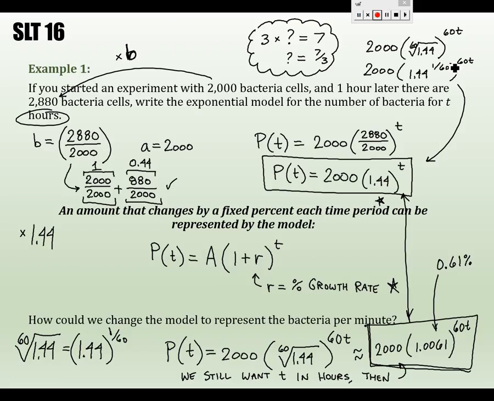So have we done anything? The answer is no, right? The two things I've boxed on the screen are exactly the same model. I know this is a little bit of a weird standard, but the standard says we want to change the model. We want to leave it be the same, but have the model show what the growth rate is, either by hour, 44% per hour, or by minute, 6.1% per minute.